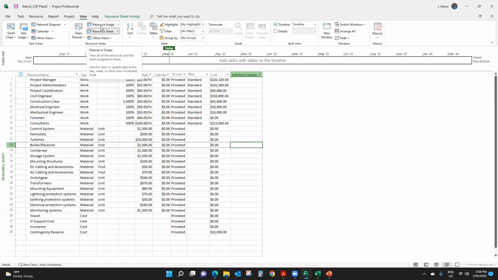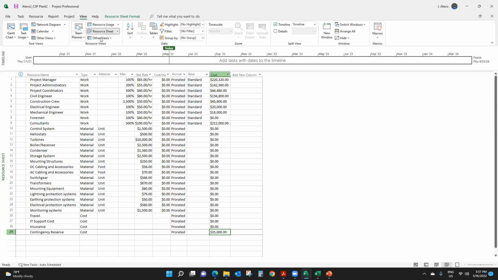When I have my total contingency reserve, because your instructor may say, well, the contingency reserve must be 10% of the total project cost, make sure that this is 10% of the total project cost. And once I don't have any over-allocations, I don't see any resource in red here, that's for work resources. Work resources, you use that type of resource when you want to track time for people, consultants, or machine. But for material, materials and overhead, like travel, IT support costs, they always use cost type.